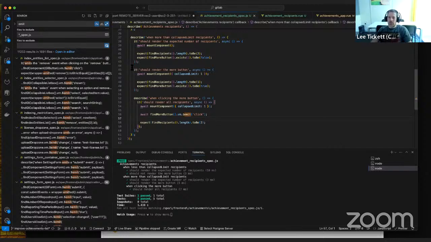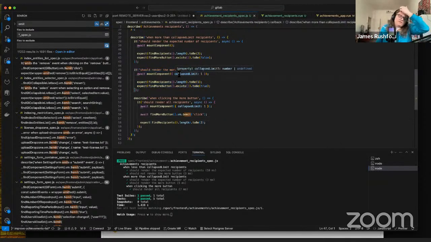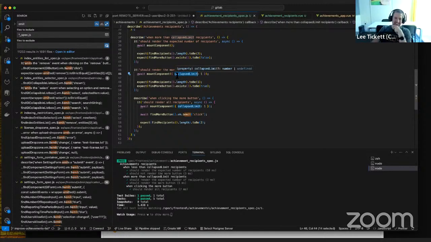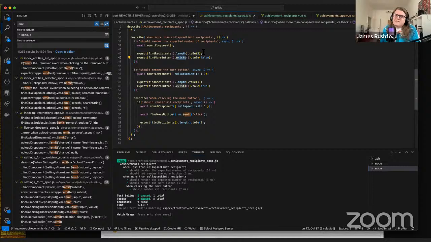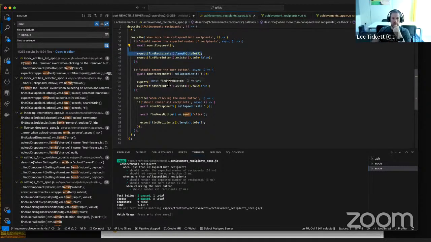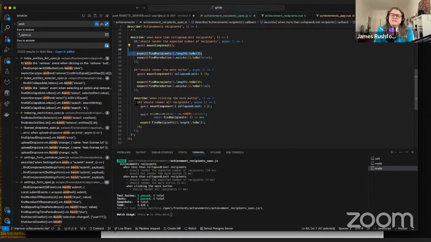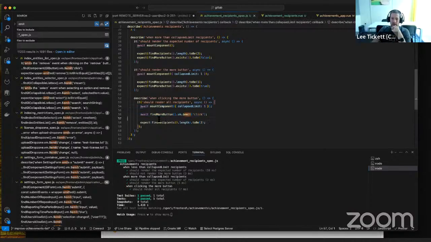But it's rendering the button, I think that works. That's fair. It renders the button when we exceed the collapse limit, and it doesn't when we don't. There's better options, but this makes sense. And as long as there's one other place where you might be able to change it, fine. And then when we click on the button, then we're rendering them all.